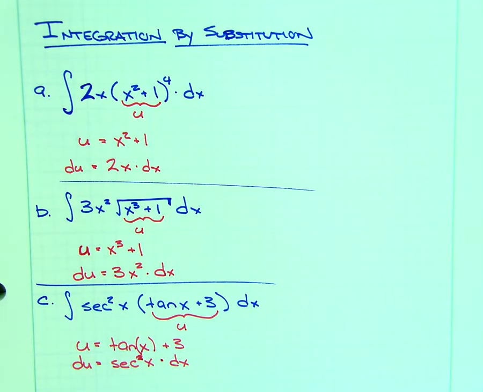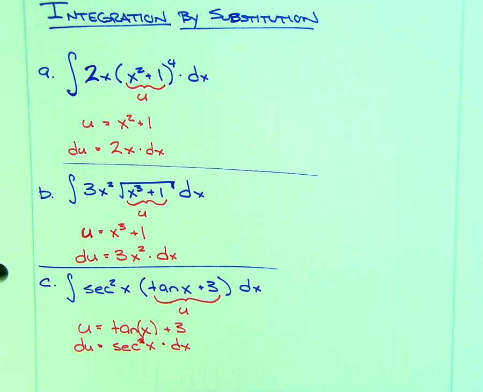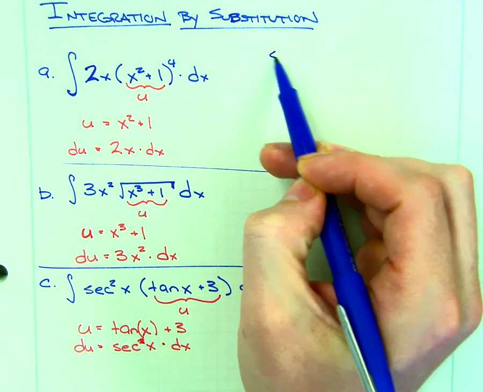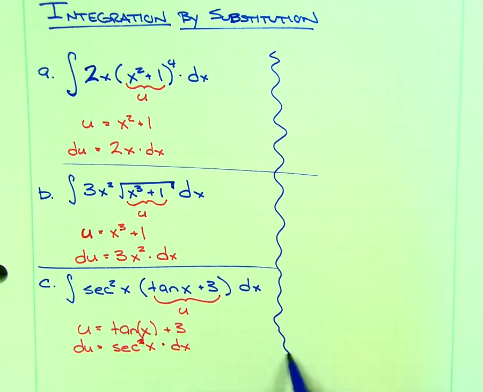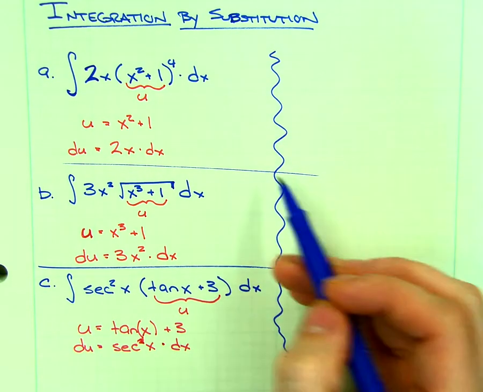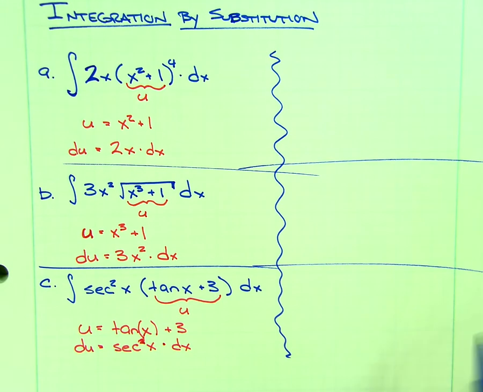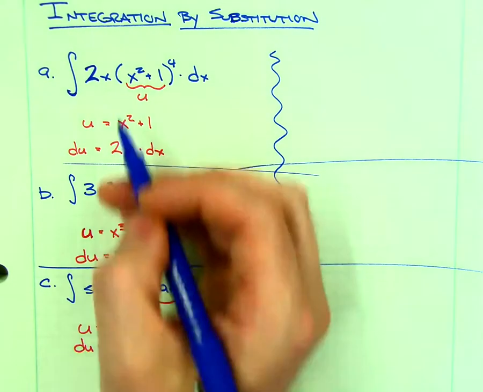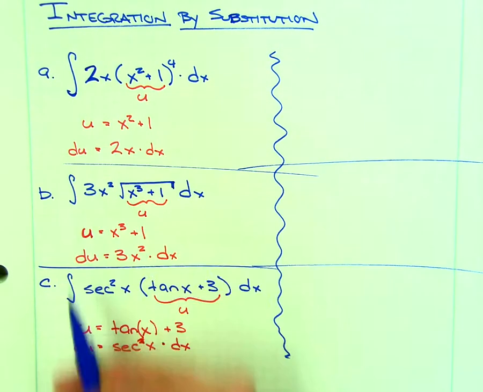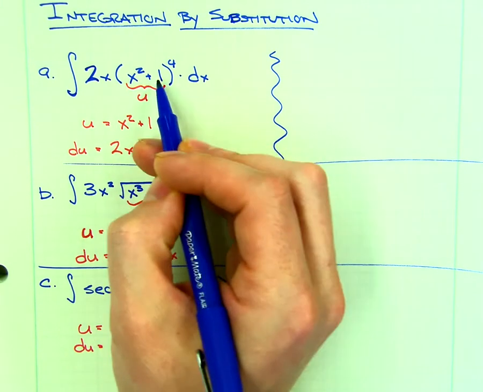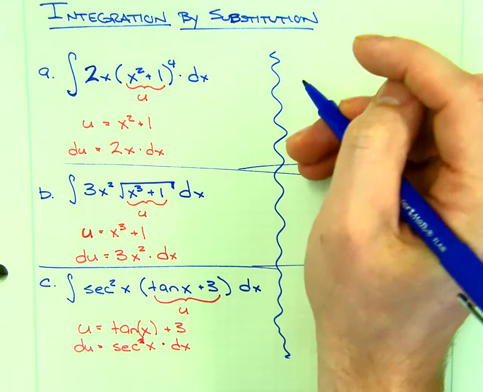So plugging the x values back in. Now, I purposely didn't mush these together on here so that I could show you guys how I can just alter these. So consider, I'm going to put a little line here, and we're going to be talking about the alternate reality version of these same functions. Okay, so function a, look here, I've got the integral of 2x times this function, x squared plus 1 to the 4th power dx.